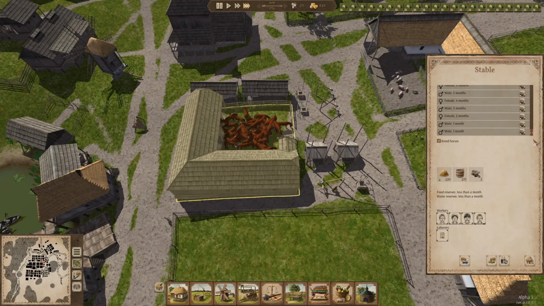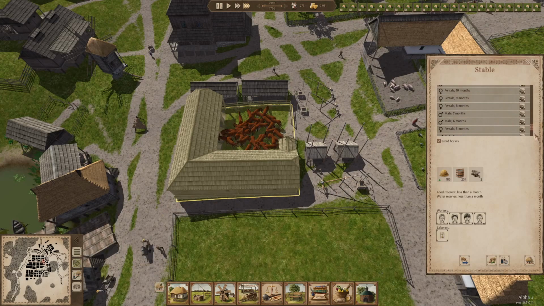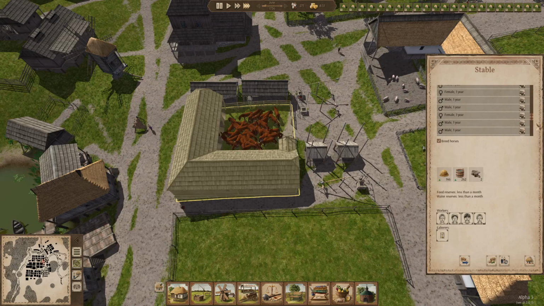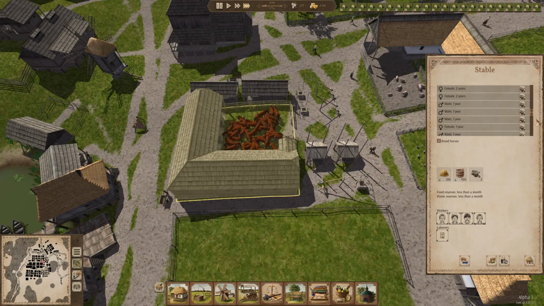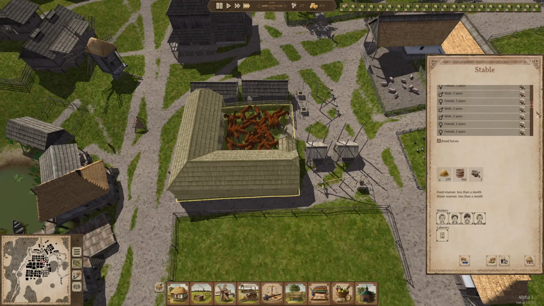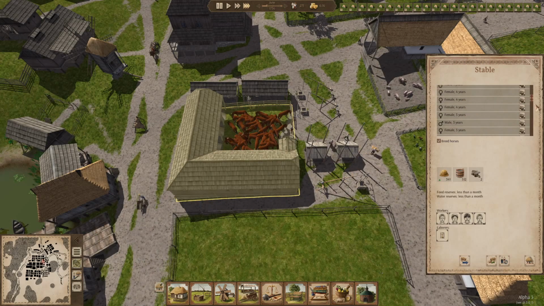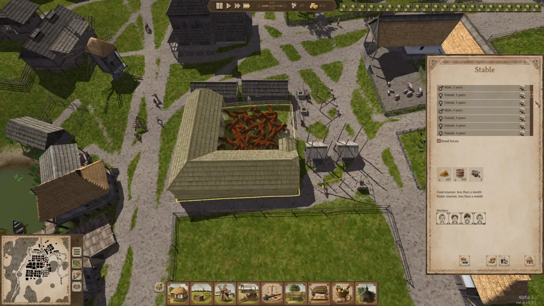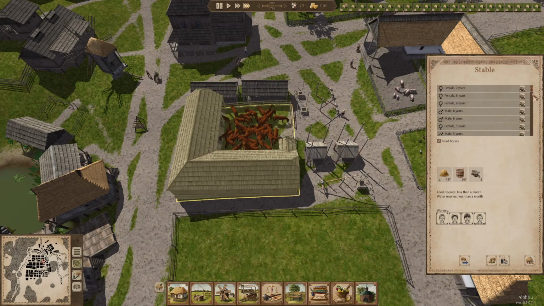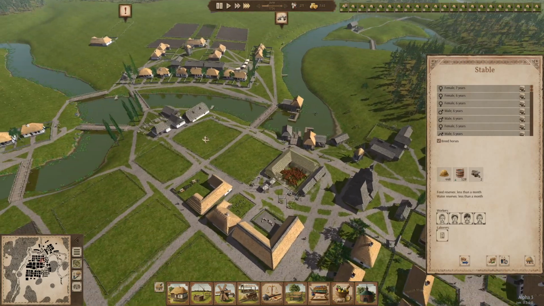I'm not even sure how many horses we've got. 1, 2, 3, 4, 5... up to 50. 50 horses. That's insane. We've got 50 horses.